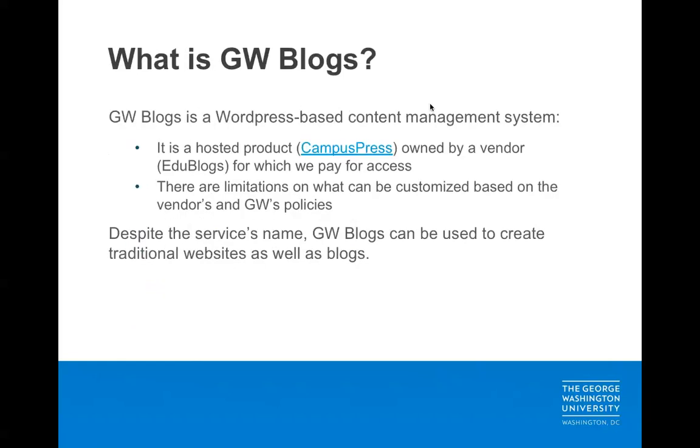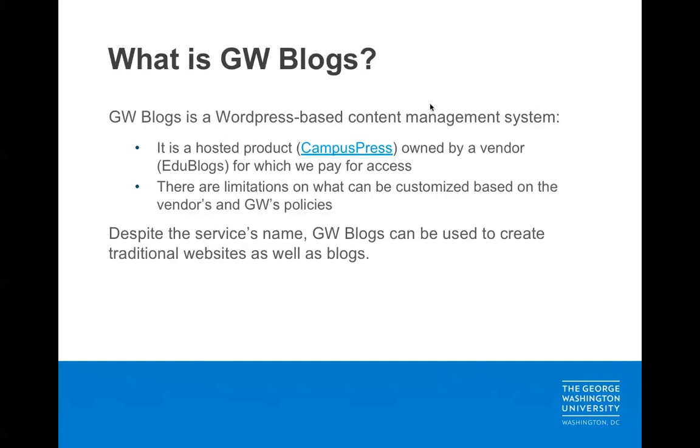So GW Blogs is a WordPress-based content management system, and if you don't know what a content management system is, CMS for short, it basically just means that you as a website owner can have a website and only have to worry about it from the content perspective. So taking any text that you have, any images that you have, plugging that into the system, and it will generate a web page and a website for you, not having to worry about design, not having to worry about development or anything like that.